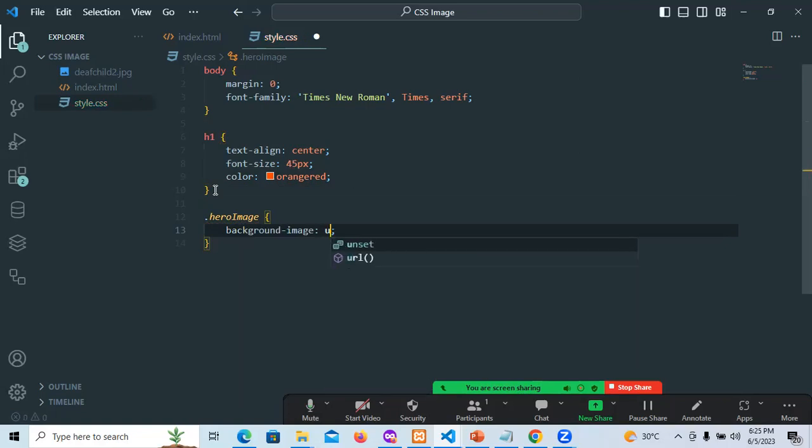The background image is going to be url, and then I use my opening and closing brackets. And then I'm going to give the name of the image. What is the name of the image? Deaf child 2. That's the name of the image.